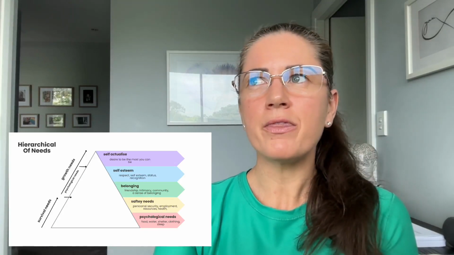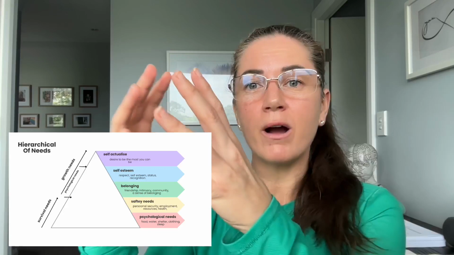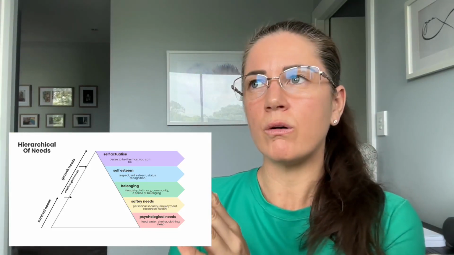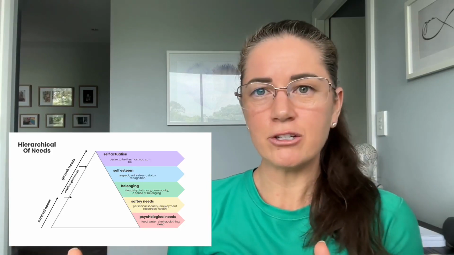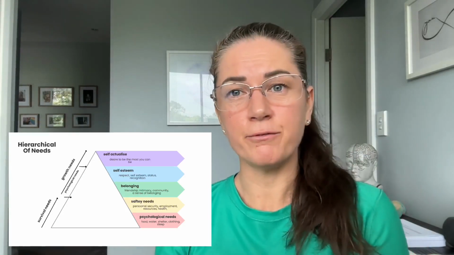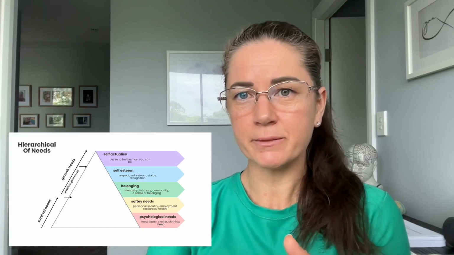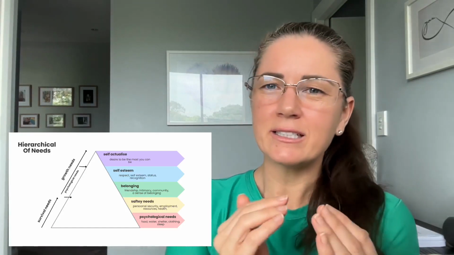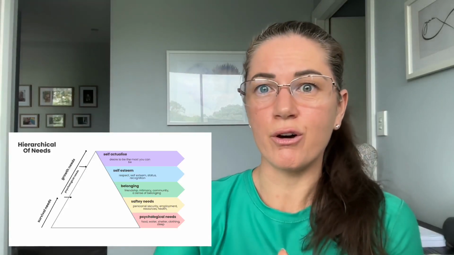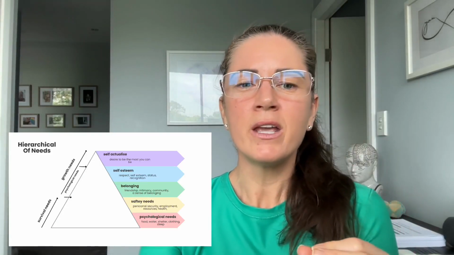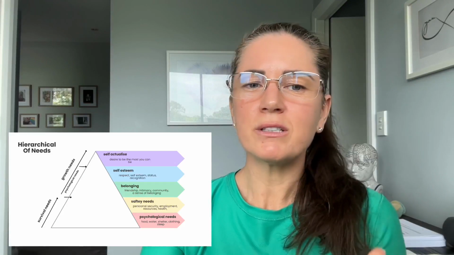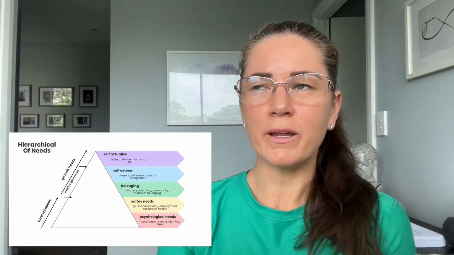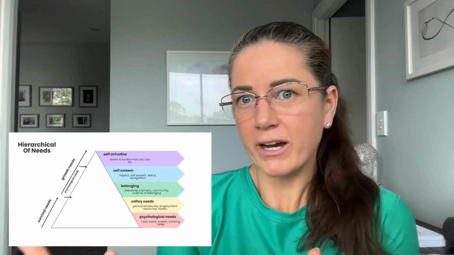Anytime we're further up the triangle, if something below changes, for example, we lose money or we don't have a home, we have to drop down and fill the bottom needs up first before we can go into the top needs. So it's essentially the survival section, and then we have a growth section of this triangle. Why this triangle is really important for us to understand is that there's a journey and pathway that someone takes when they are self-actualizing.